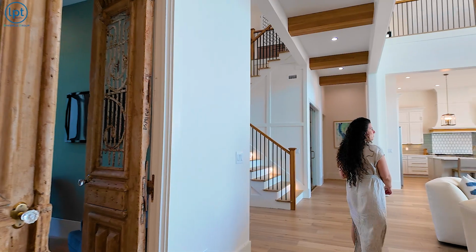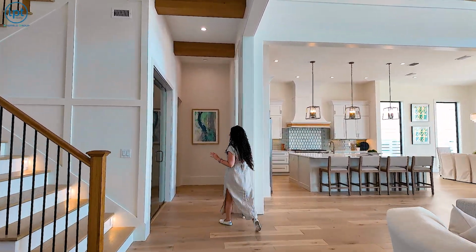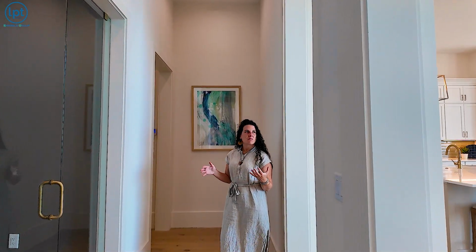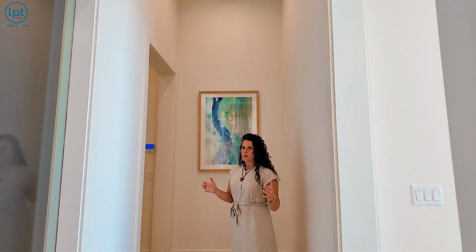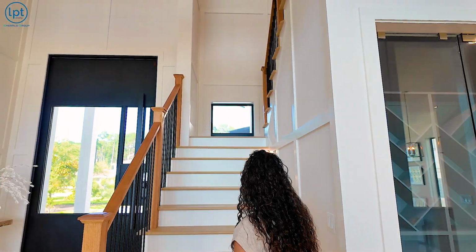I showed you the wine cellar, but let me show you this space over here. I also love the decor that they went with. I don't have a note as to who the designer is, but they did fantastic. You've got some beachy pieces, some abstract artwork, but it all flows seamlessly. Oh, we did come this way. Sorry guys, that's the entryway. Listen, sometimes when there are these giant houses, I get lost, all right? I already walked this house twice and I still get lost.